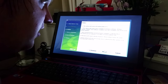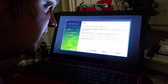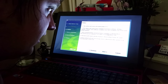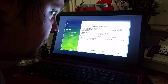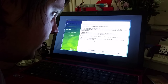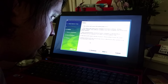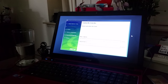This option will return your computer to factory settings. All files, settings, updates, and software installed since the computer was first used will be deleted. We recommend this recovery if your computer is infected by a persistent virus or malware, or if other recovery options fail. Recovery will require plenty of power. Please plug in your AC cord. Please detach all external storage devices attached to the system, for example, USB hard disks, flash disks. So this is going to restore.